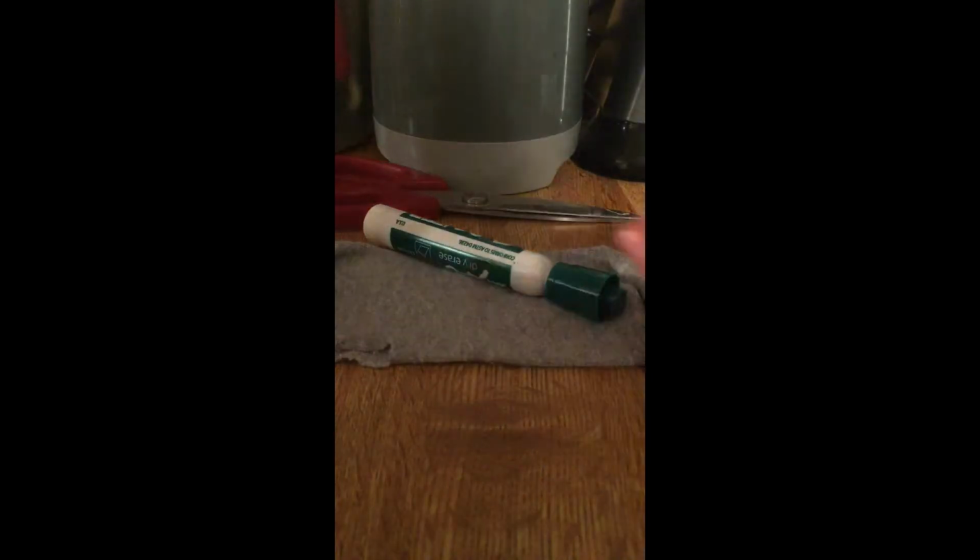Let me show you. So take the sock, take your scissors, and you can mark where you want to cut it, of course, but I just freehand it. Just cut it all the way across here or wherever. So this is the sock. It may have these wrinkles, but that's fine.